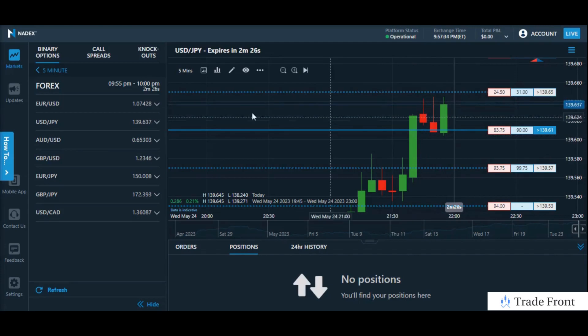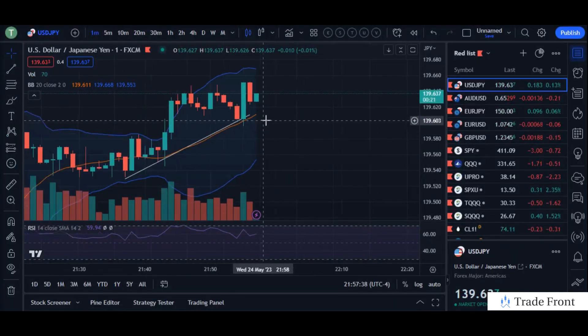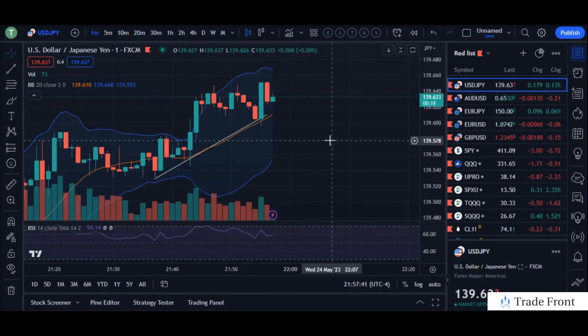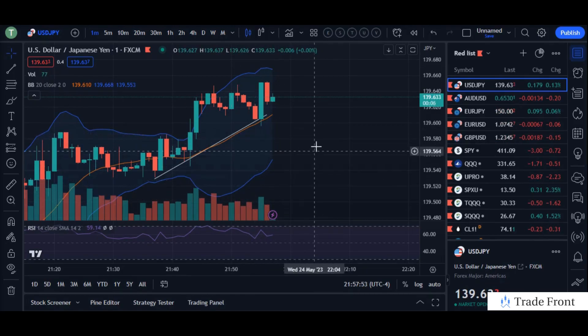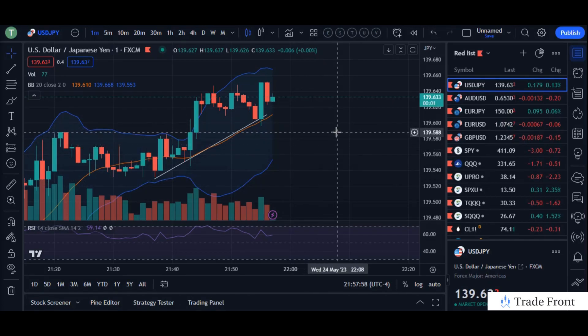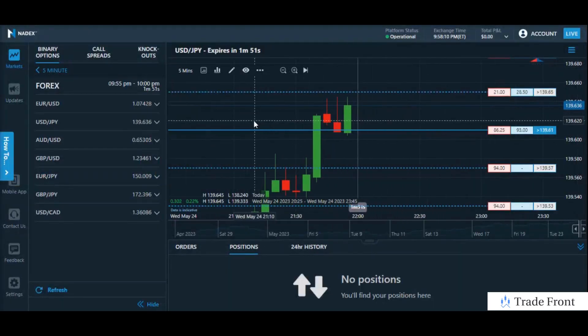A fantastic short term profit overall for this position here. And just to reiterate, we had multiple small pullbacks here, ultimately leading into the center Bollinger band, which also perfectly lines up with our trend line, making for a great entry opportunity. You can also see that the bullish volume there on those candles was in great excess of what the bearish candles were representing, showing that the overall momentum to the upside was continuing for this pair here.